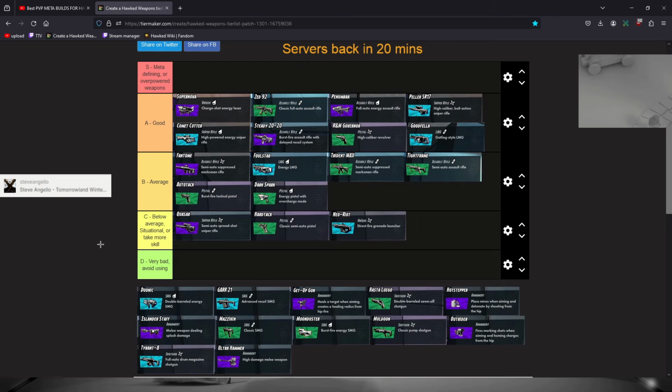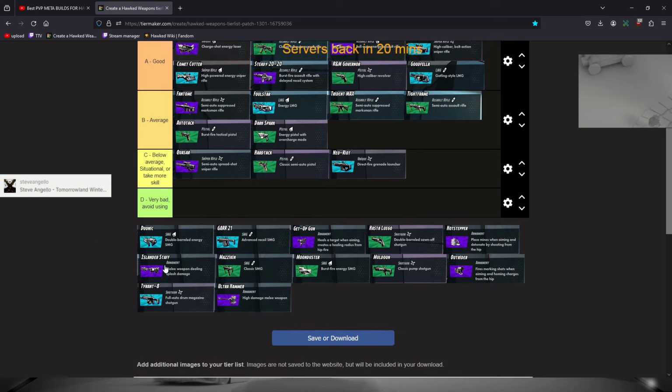Next weapon category, I'm gonna do the armament weapons. Ultra Hammer and the Islander Staff are both melee weapons. Melee is extremely hard to pull off, extremely difficult to play. You just get shot at, you're putting yourself at a disadvantage against all the other players because they can shoot you from range, but you can't.